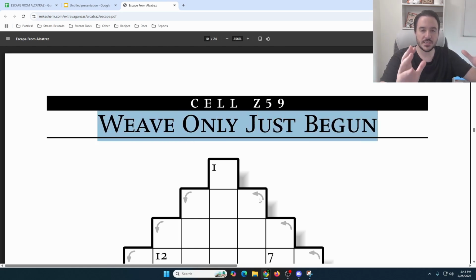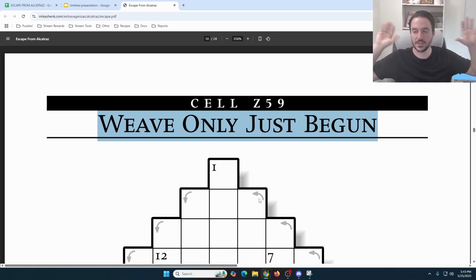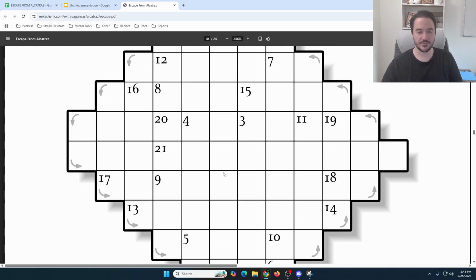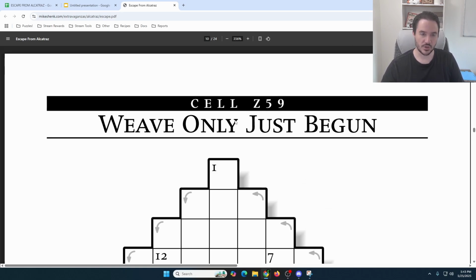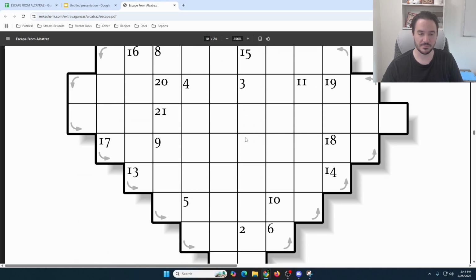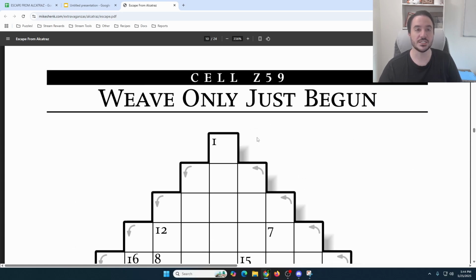I'm pretty zoomed in here because there's something else on the right half of this page of the PDF that I haven't unlocked yet. So I'm doing my best to only look at the things that I've actually unlocked. We have a grid, and it looks like answers are weaving throughout the grid. That's probably what the weave in the puzzle title means. And we have some clues. So I'm going to translate it over to Sheets and get started.